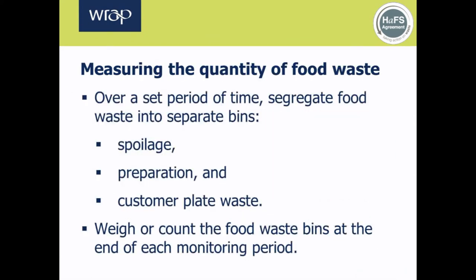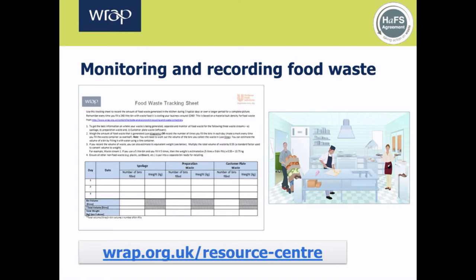Food waste data will need to be collected over a suitable period of time to give a true reflection of business practices, depending on the size of the catering operation. Sometimes recording the number of waste containers filled in a full day will be enough, but it may be more appropriate to measure waste over a shift pattern. Measurements should be repeated at regular intervals over several weeks so that impacts of ingredients coming out of storage and menu changes can be captured. Bins can be weighed using a simple set of weighing scales — luggage or fishing scales only cost a few pounds and are perfect for this. WRAP has developed a waste tracking sheet which can be downloaded from the WRAP online resource centre. It can record waste by weight in kilograms or by volume in litres, with volume-to-weight conversion factors included.